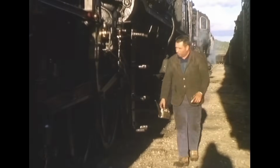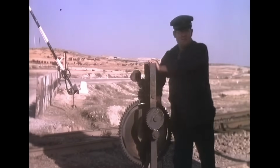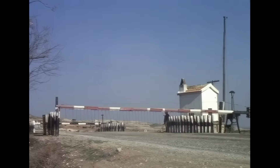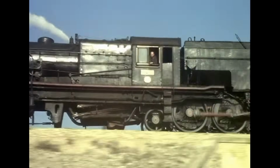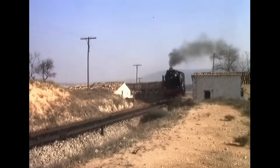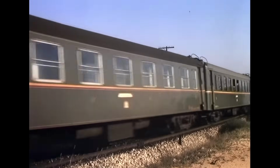In 1967, when these shots were taken, they had just been removed from the Rapido Express along the Mediterranean coast of Tarragona and sent inland to work heavy freight in the hills. Passenger trains are now hauled by 141Fs. Even though the Pacific Garratts were demoted to freight, they were most impressive machines, the more so in this unique pairing with an MZA 240, both locomotives designed in the 20s.